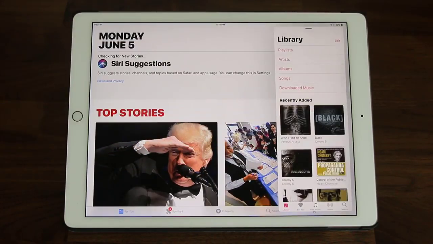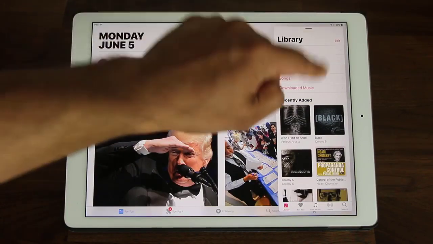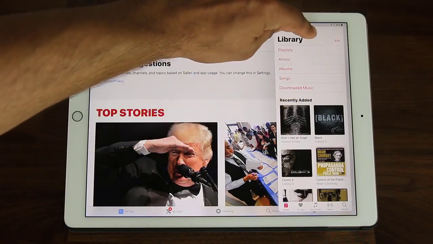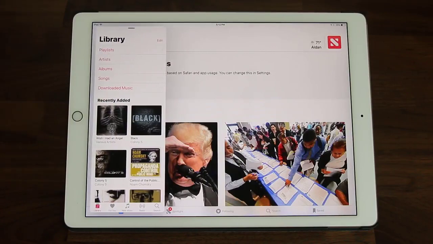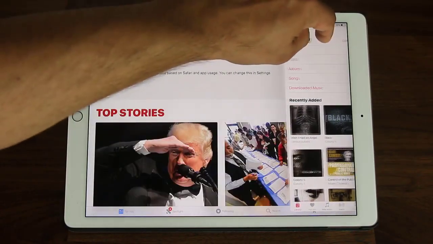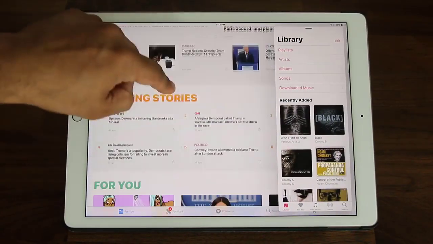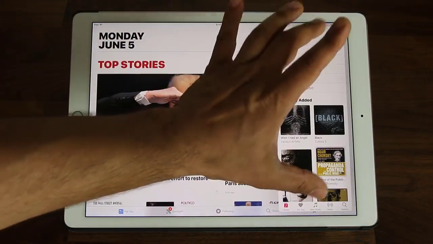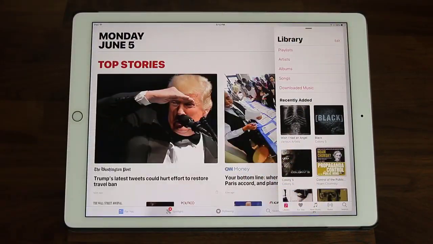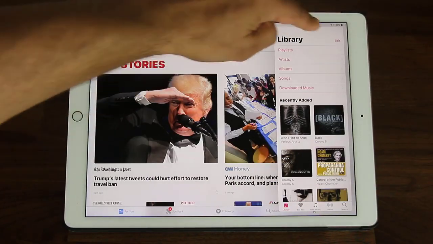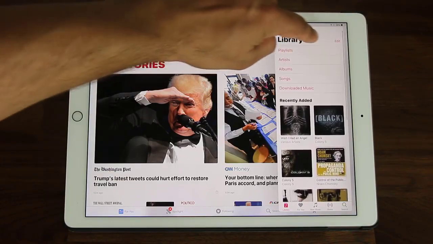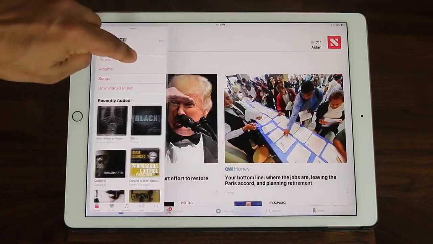So right now, this window is inactive, but that window is in fact active. And I can take this, I can put it to this side if I want to, or I can put it to this side. And it looks like if I do tap here, that doesn't go away. So this will just sit here on the side, docked on the corner, but it's still not split screen multitasking. Now if I want to convert this slide over view, this is the slide over view right here. When the thing is just docked, you can move it around.